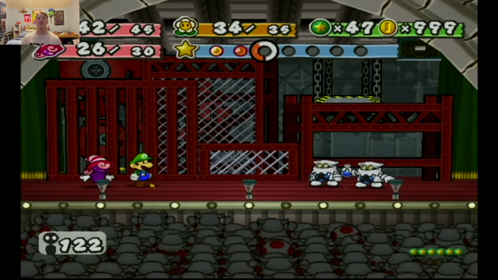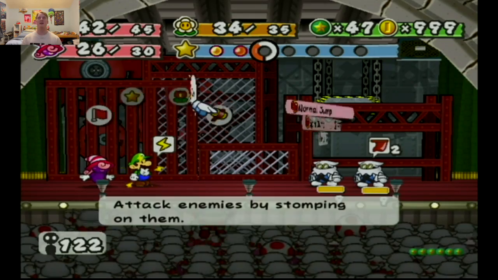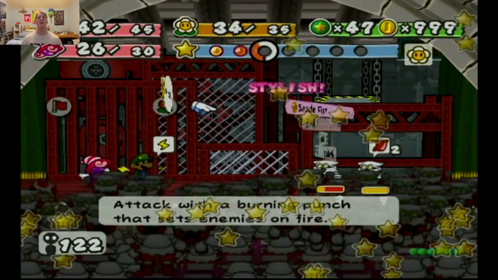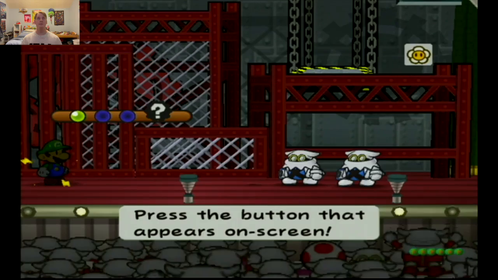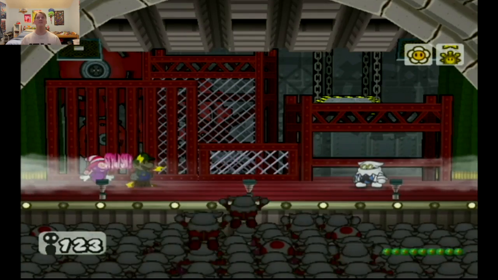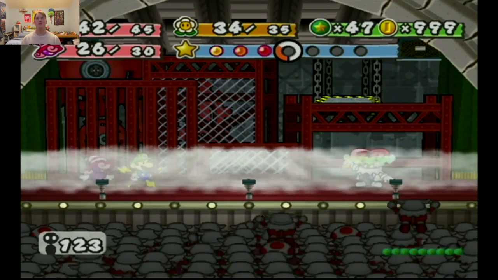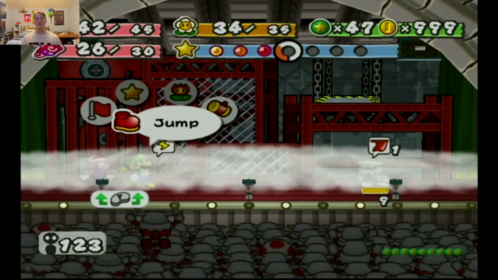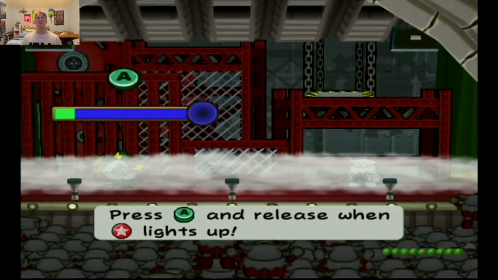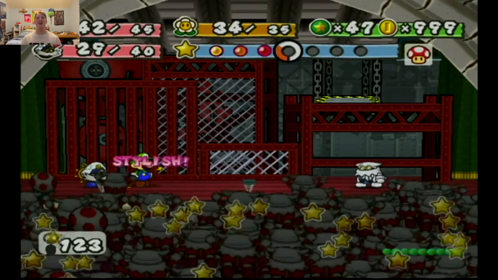Oh, that hurts. Oh, dodgy. That can't be good. We'll focus on him later. Oh, I almost pressed the wrong button there, but it's okay. Great. This is what I need. Fog. Bobbery. Blow him to smithereens. There we go.